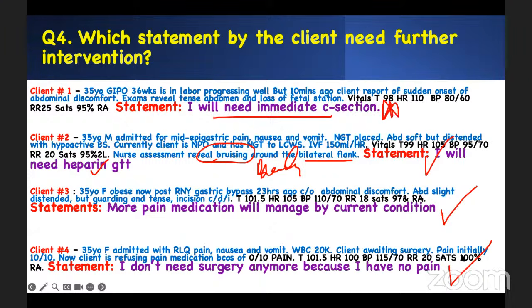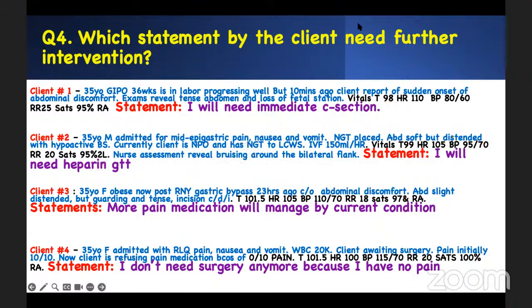2, 3, 4, we need surgery. With 4, sometimes all they need is drainage, but in your test, assume that they may need some form of treatment to be done. So 2, 3, and 4 need something to be done. Like I said, don't get confused. It's the same thing. You've seen this teaching intervention, but if they present it in this form, it does not mean they're trying to make you confused. It's the way they're trying to put it. It's a case form. Go through the process.